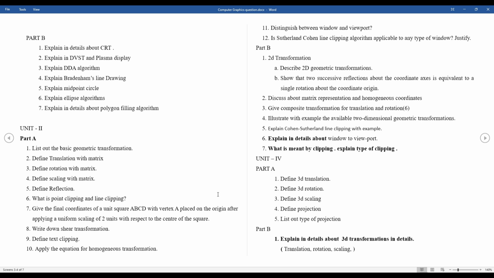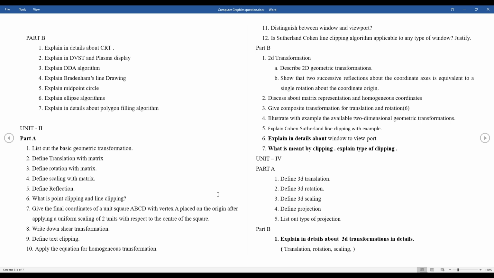Like the ABCD coordinates: small units given by ABCD points make a triangle or a square. After applying a scaling unit, it becomes bigger. Shearing is when you take a triangle, for example: you usually multiply by some value, but in shearing, one quadrant stays fixed while another quadrant changes. So it looks like pulling from one angle, either from the x-axis angle or sometimes the y-axis angle, and a square can be turned into a somewhat polygon shape.